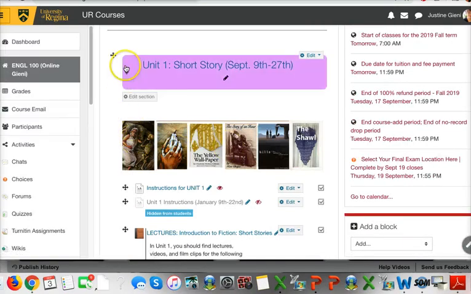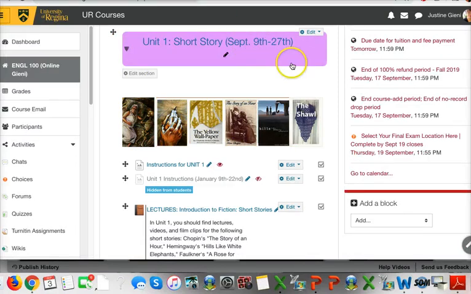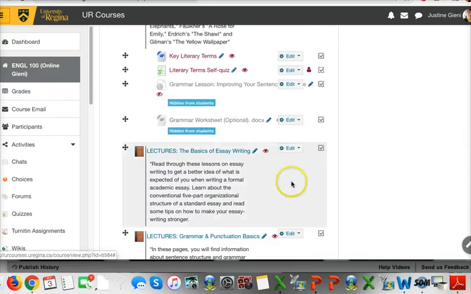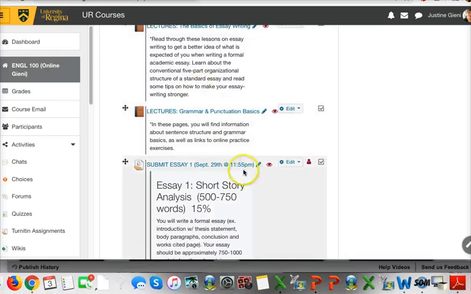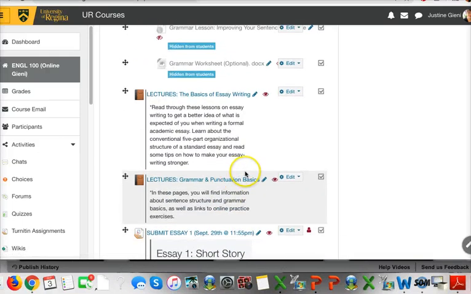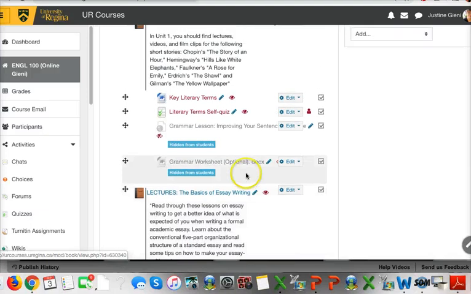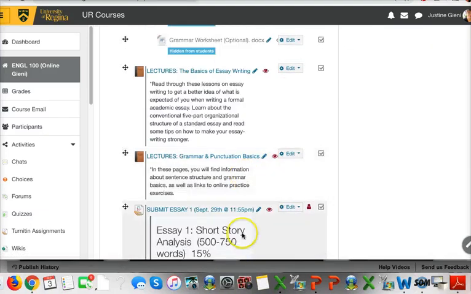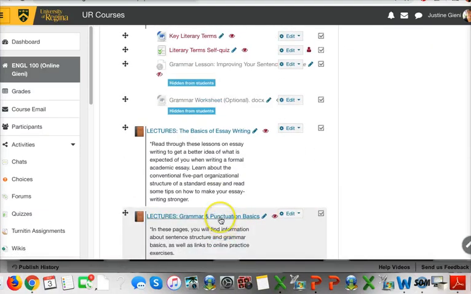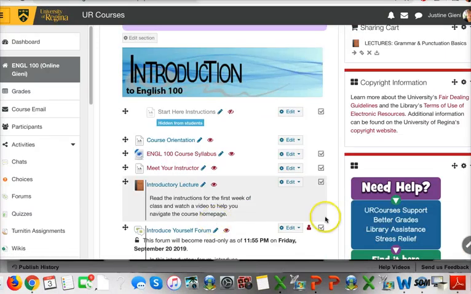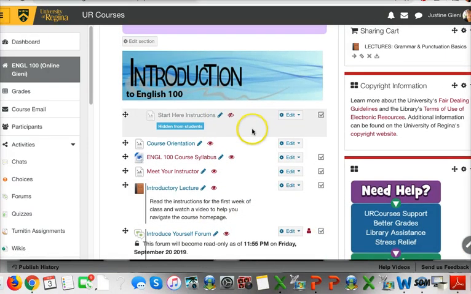So for Unit 1, from this first month of September, we'll be dealing with the content in Unit 1. And again, at your own pace, you can go through the materials, do the readings, and eventually write your essay number 1. Feel free to email me throughout that time if you have any questions.